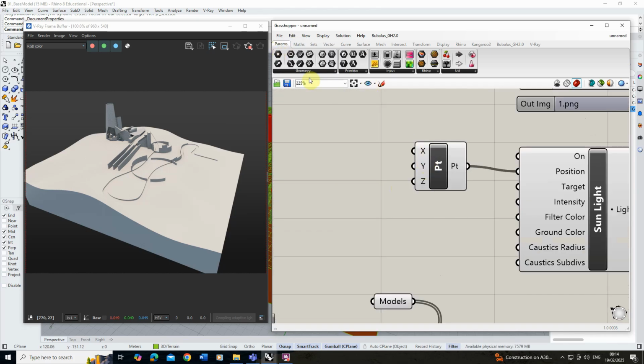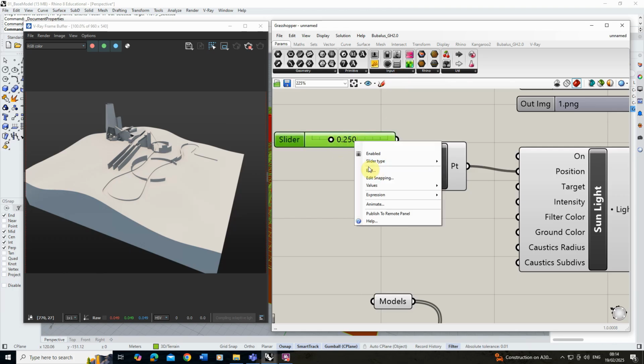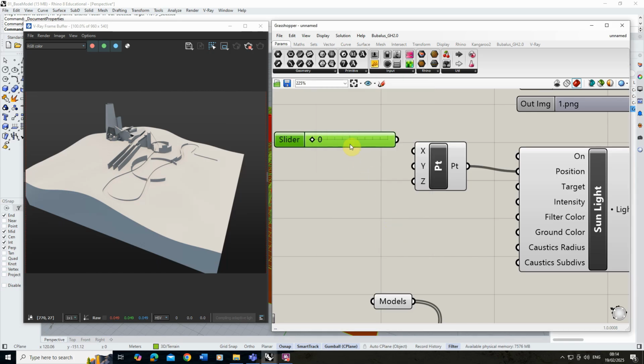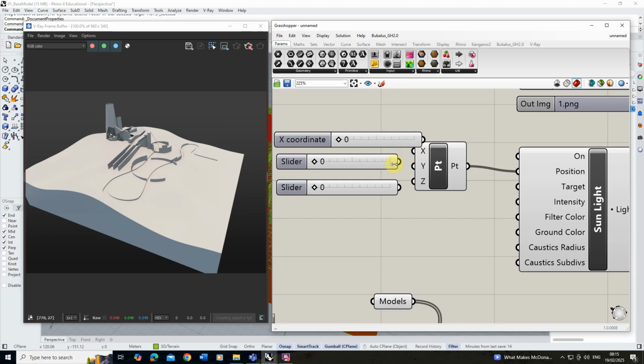We're going to go to our parameter, we're going to find this number slider, and I'm going to put this in. We're going to just set this value. I'm going to right click, hit edit, and set the maximum up to 10 here, and we're going to set it to whole numbers like so. So we've got a slider that goes from 0 to 10, and I'm going to copy Control C and Control V to paste this 3 times. So we've got 3 of them, and then we're just going to plug these in like so.